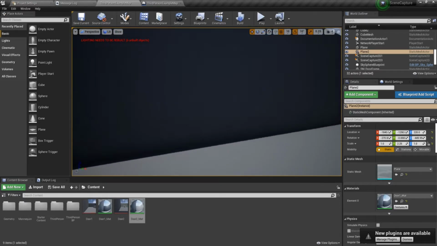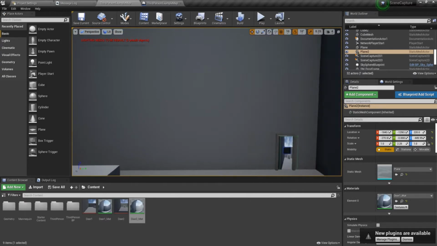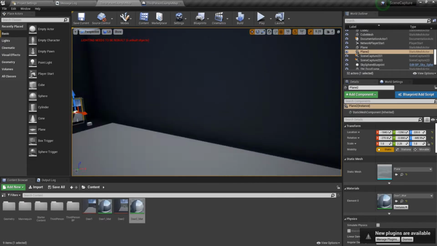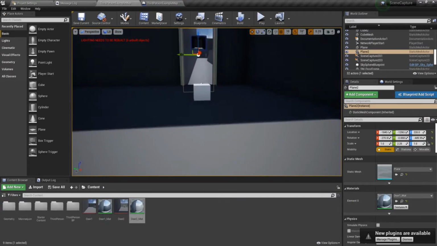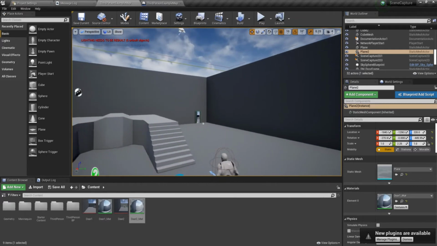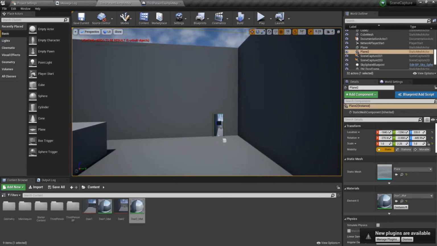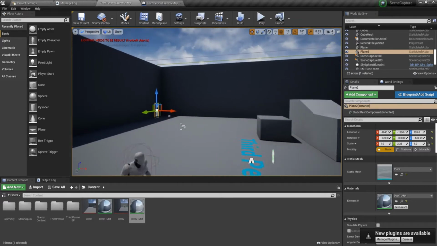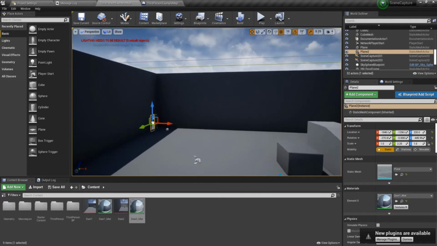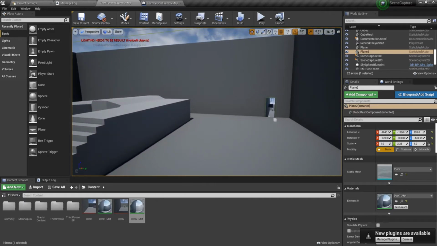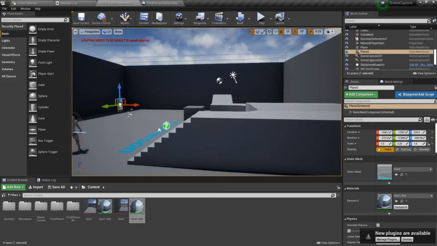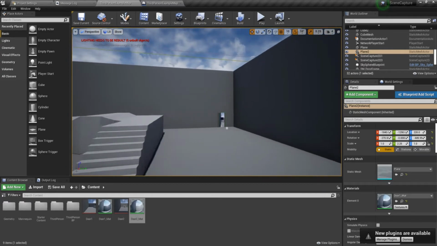You cannot have it on two different maps of this kind of portals, otherwise it will break up, because it needs to load the other map before it knows what there is in front of that scene capture camera. So always make sure that you are using this within the same level and not in between two levels, otherwise it might break. Not might, it will break. Yeah, it is personally tested.